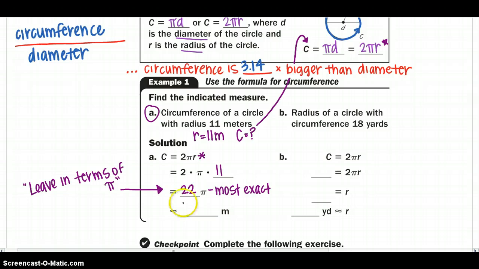And then of course we all love to plug it in our calculator. Remember the pi button, if you have a graphing calculator, it's going to be underneath the clear button on your calculator. It's going to be the second, and I call it the carat. So we will say 22 times pi would be approximately 69.12 meters.